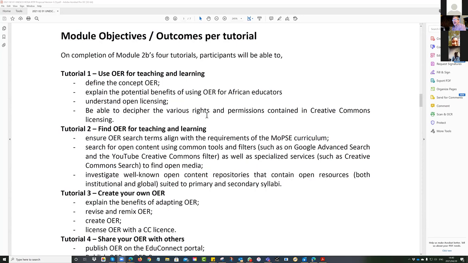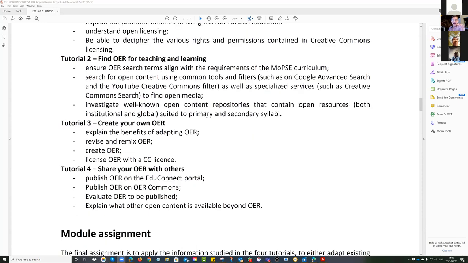All right. However, half the beauty of these OERs is that most of the ones you find, you can adapt. You can change them. If you find they're not quite right for Zimbabwe or they're not quite right for your type of learners, then you can fix them. You can either change the language or swap out the pictures or just use a little bit of it or add stuff on top of it, et cetera, et cetera. So we are going to explain how you can adapt them. We call this revising and remixing.